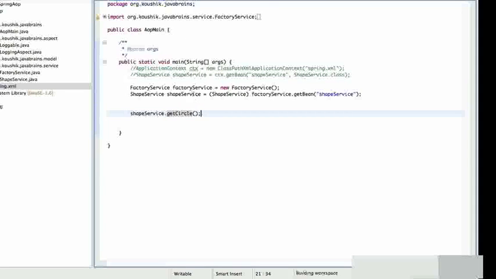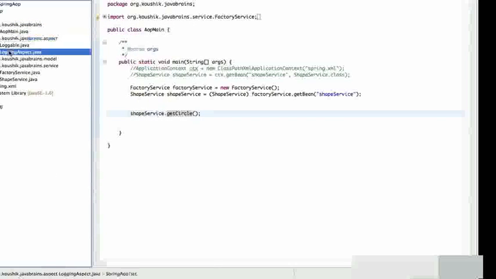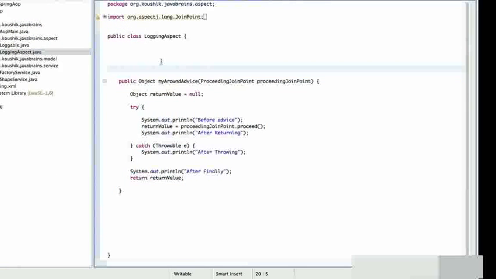Now, let's say I have a separate class over here, or let me use the same class. This is after all just a plain bean. We don't have any aspects over here.